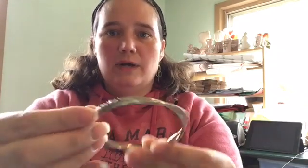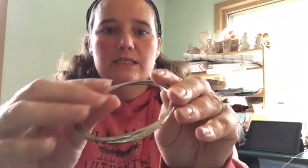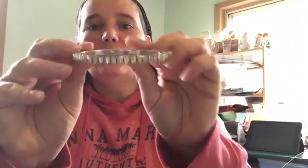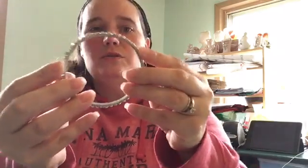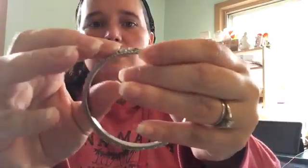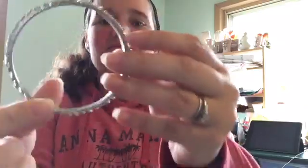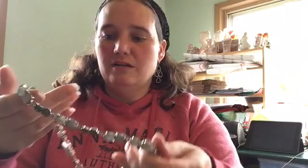This is just a rhinestoney bangle, but it does have a missing stone. Two missing stones. It's just a fun, twisty bangle. Maybe I'll order one of those boxes too, but this one's pretty decent. Another rhinestoney generic bangle. No branding. Those stones all feel loose. I can... Oh, they are. They're like a stretch bracelet on a... Interesting. They can come off. I guess you could wear just the rhinestones without the metal if you wanted.